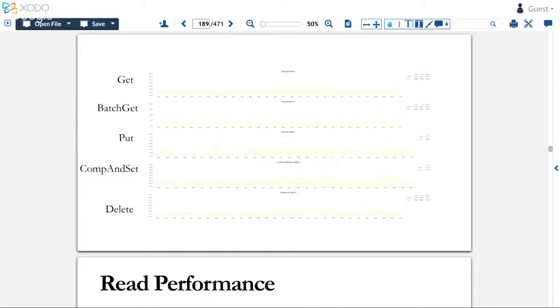So here is the performance breakdown by the 5 major APIs in the async HBase client. There's get, batch get, put, compare set, and delete. Wow, this is really hard to see the picture. On each API, the color is just so bad. The top line is supposed to be green. That's for the older system, and the bottom line is orange. I can see it from my side, but basically the latency has dropped consistently for all the APIs.